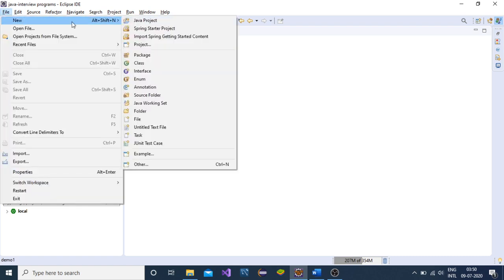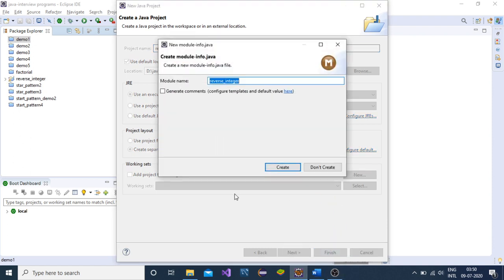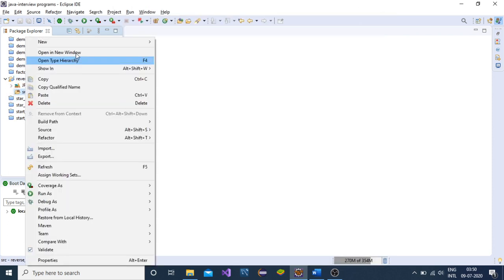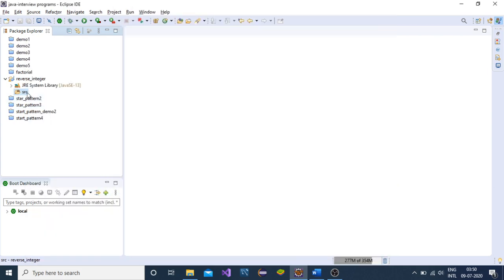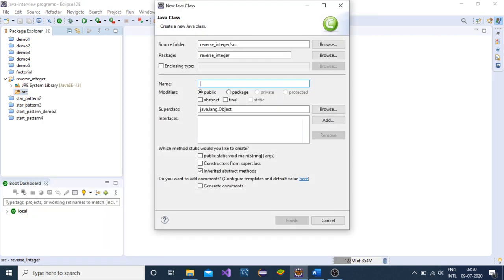Create a new Java project, reverse integer. Go to src, new, create a class, say demo.